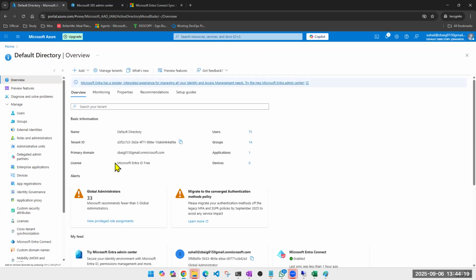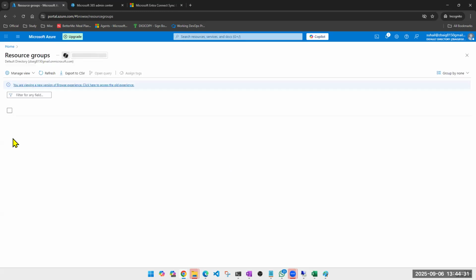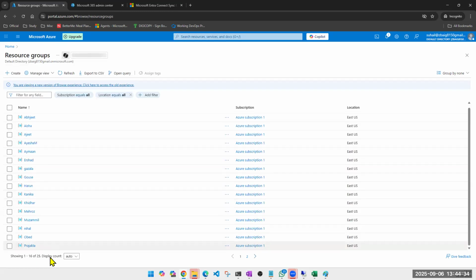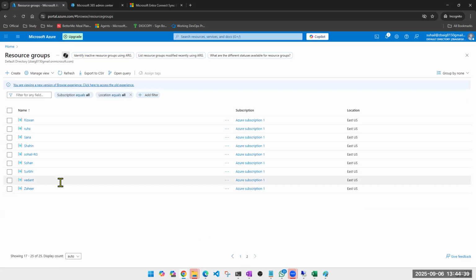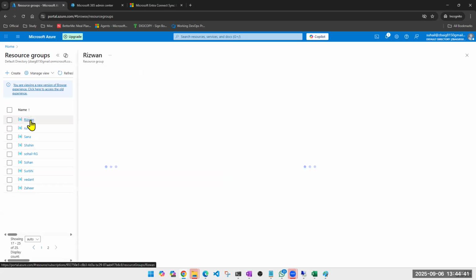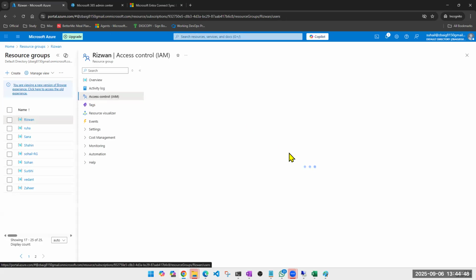Other than that, yes, PowerShell scripts are there that will help you to fetch the users, segregate the users, automatically create the users. What do you guys think, did I really go and create this many resource groups manually? Look at this, how many of them are there. It would have taken 3 to 4 hours for me to create every resource group, then go to every resource group, and make sure that only you are added as an owner. If I would have done this manually, it would have taken me 3 to 4 hours.